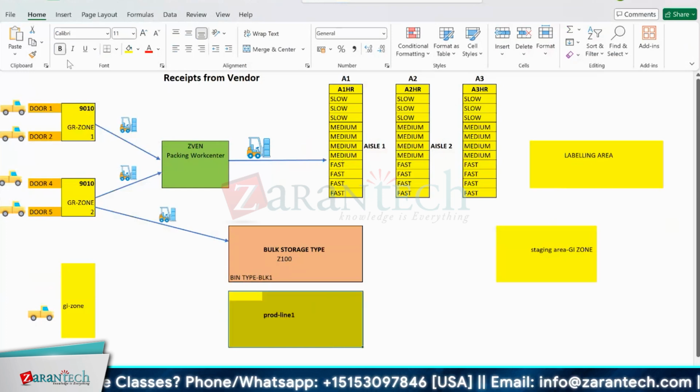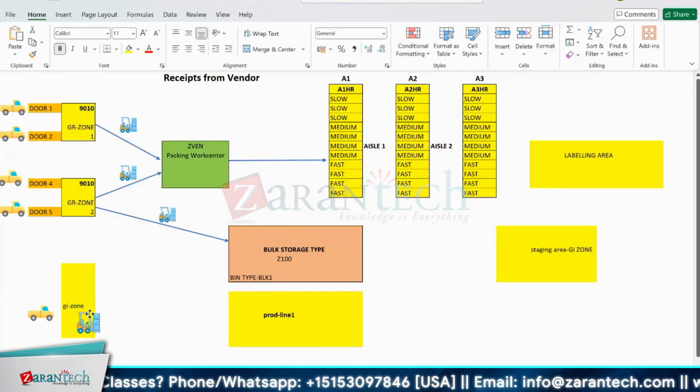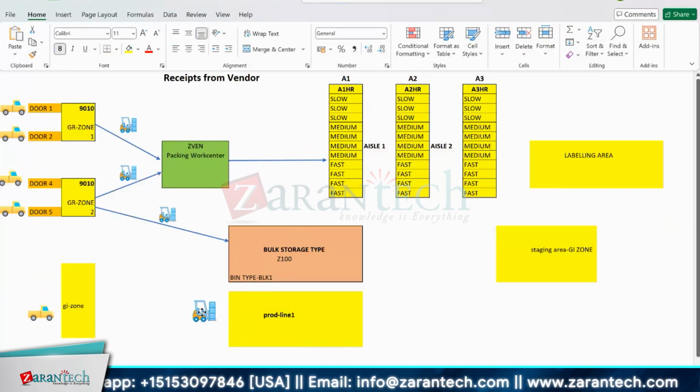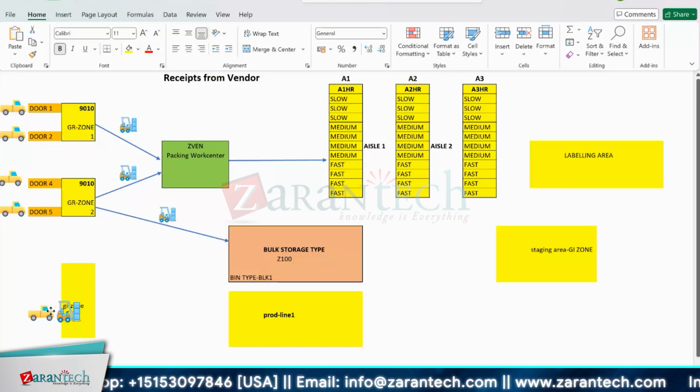So let's assume this is a production area. The good is being manufactured. The forklift will pick up the material from here, and now the system has to tell it where it has to go. It has to go to the bulk storage area, or it has to go to any staging area. So when I use put away rule 6, it will go to the staging area. But before it goes over here, the system will do a check whether the transportation unit, this truck, is already in this particular door or not. There is a door for the outbound part as well. I have not drawn it over here. So it will check that.